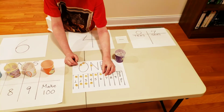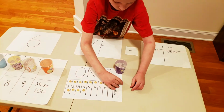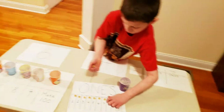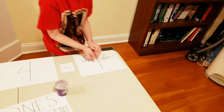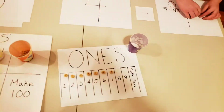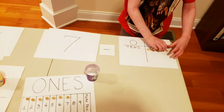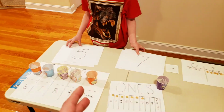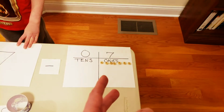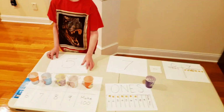So now we're going to have 14 in the ones there, and we're going to be taking away 7. All right, Thomas, why don't you start taking away those 7 from the 14 that we had and put them over there. All right, so now, because we took that 10 away, we only have 5 tens. We took away the 7 over here from the 14 that we made, and we have 7 ones. So we ended up with 5 cups of 10, 50, right? And 7 ones, 7, all right? And so that's 57. As you can see, we took away 7 ones. So 64 minus 7 was 57.